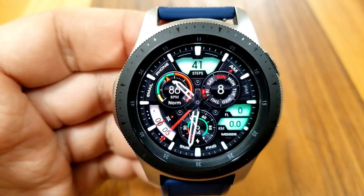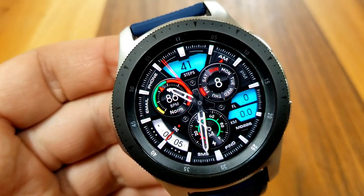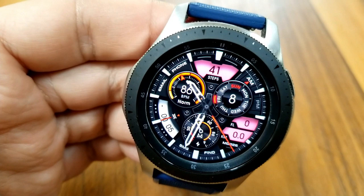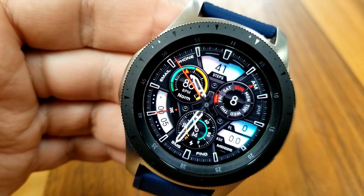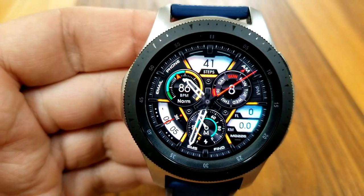The first two faces are from Matteo Dini, and this is the MD226 model. He just released this one a few days ago. It is a paid watch face, but all of you are going to get a chance to add it to your collections for free by grabbing an available code via the code generator tool — the link to that is down below. However, codes are very limited, so grab one while you can.